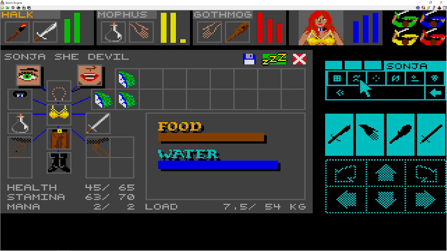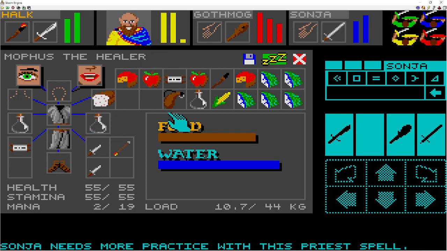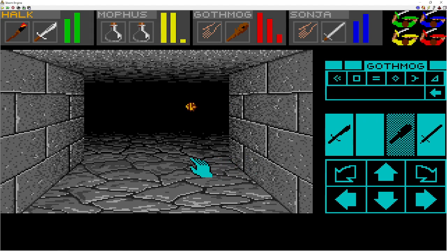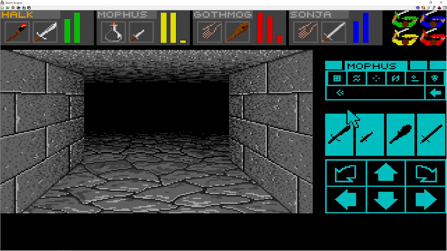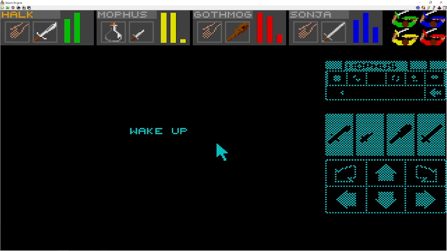Question is, can she do it? And the answer is no. Needs more practice. Fireball. Because you can, in fact, pair those in advance and save them. For now, let's go ahead and put the torch out. Get some rest.